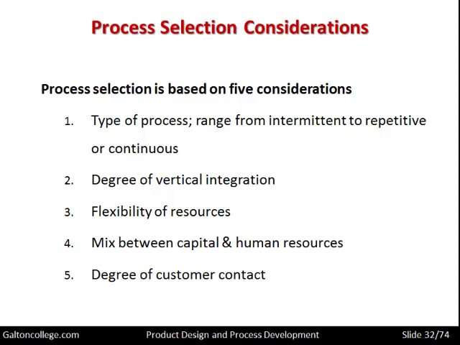So the final one is the degree of customer contact. Processes may be determined by customer contact. The customers may specify how they want the items produced. Perhaps they want the items produced in a very slow and meticulous form with a lot of intervention and inspection, or maybe they're quite happy to see it run very fast through the system and be produced to good quality, but nonetheless move fast through the system. It depends on what the customers want and what the company can facilitate.